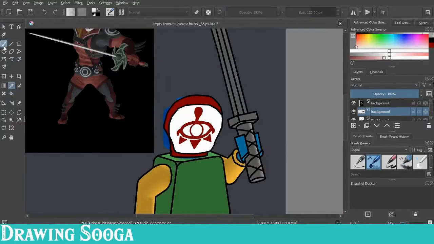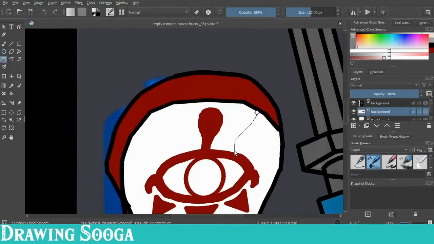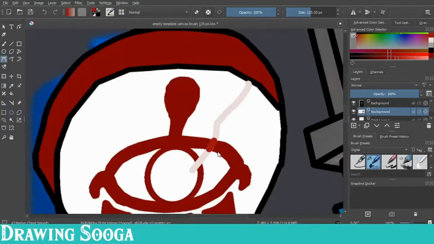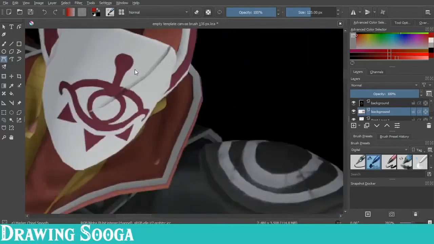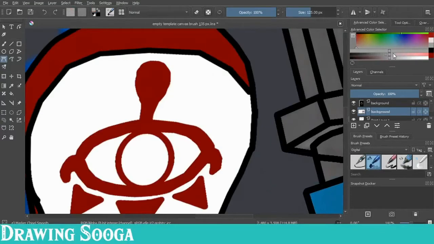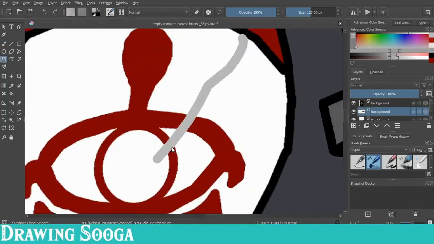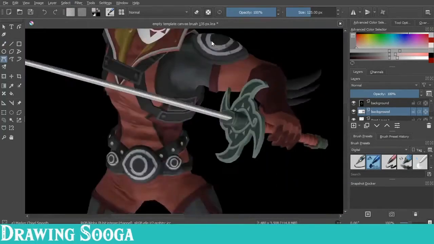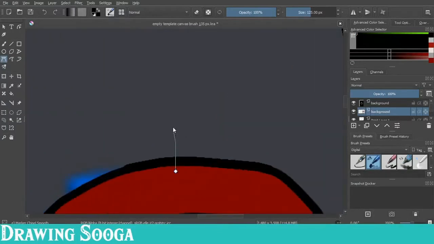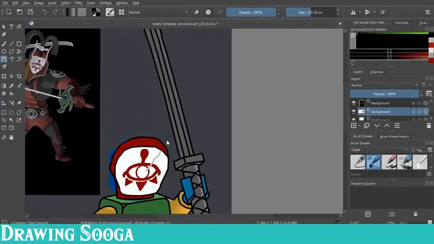We are adding the crevice to Sooga's mask, which is cracked in game, and you've seen me experiment on the screen with a couple of different colors. And this is one of the key processes that happens when drawing a figure: you have to work out just how to represent details in minifigure form. Minifigures have a very unusual proportion in terms of their real characters, and there's certain details that just don't work, especially in a drawing package; just drawing a grey line over the side is not necessarily the best solution. But either way, we tried red, black, white and grey, and in the end I settled for that light grey which you just saw on the screen, and that actually took a long time in real life. It took me a long time to work out what I was doing.